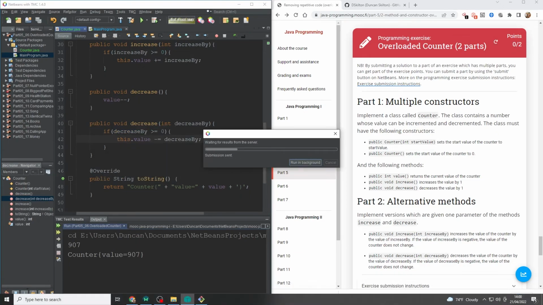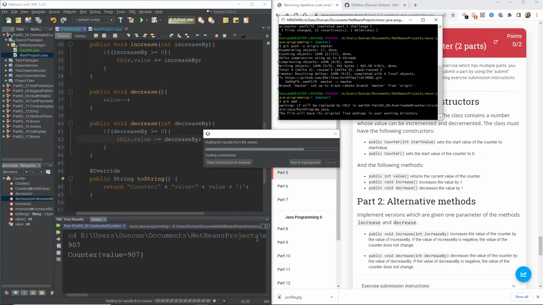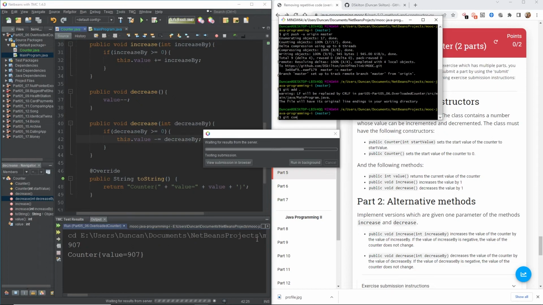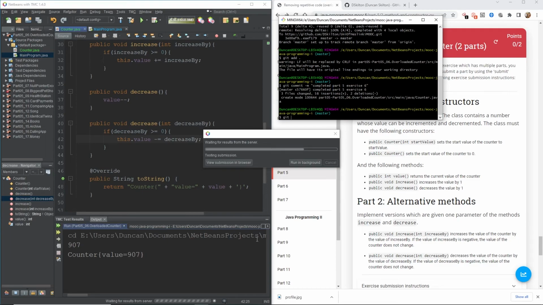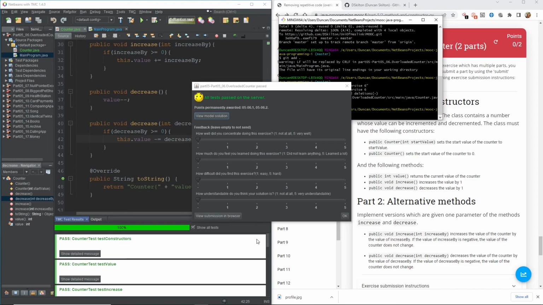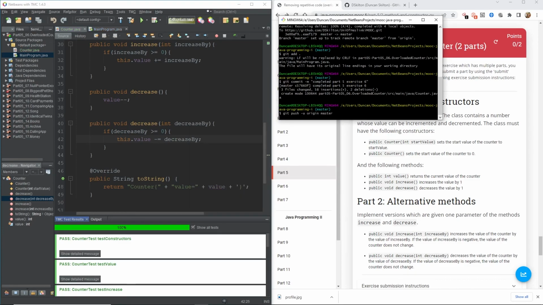And let's get our git bash up. So again, just as we've been doing before, it's git add full stop, git commit -m, and we have completed part 5 exercise or challenge. I'll do exercise 6. And then we can just give that a git push origin master. Whoops. There we go.